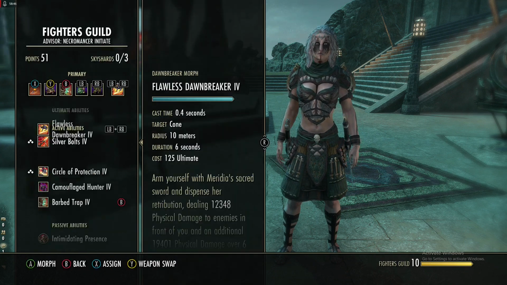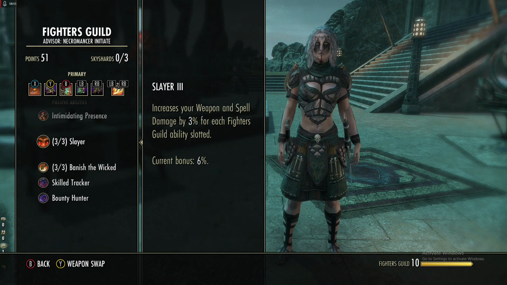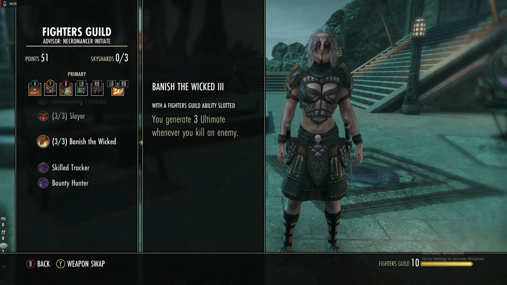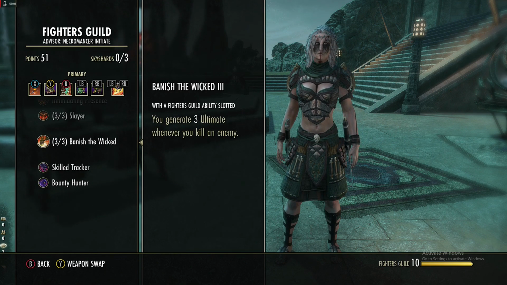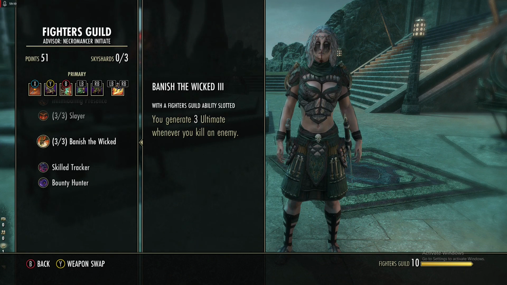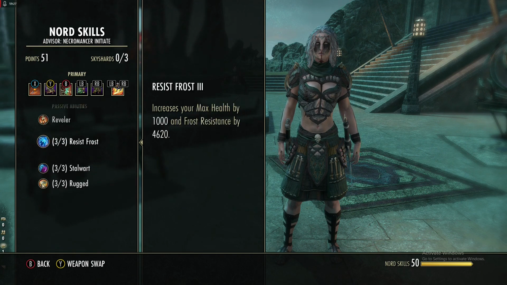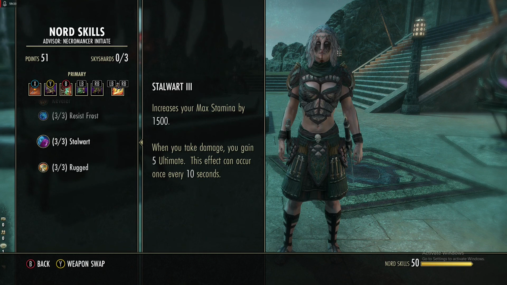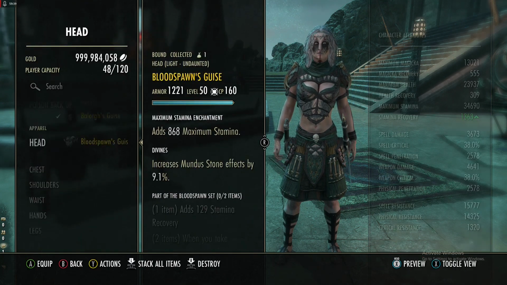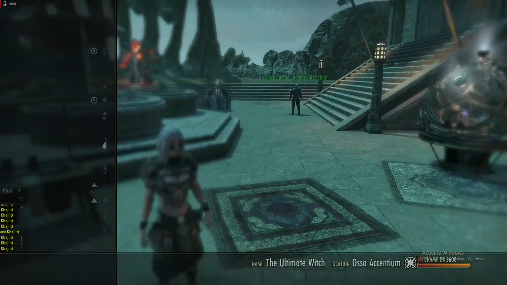The other thing, by having 2 Fighters Guild skills slotted, we gain weapon and spell damage by 3% for each slotted, so we get 6%. That's nice. But this allows us to have 3 ultimate addition on top of what we already get. We get 3 extra ultimate whenever we kill an enemy. So between that, our soul sucking, Deadwater's Guile, we're getting a lot of ultimate from killing things. And then, because we are a Nord, when we take damage, you gain 5 ultimate and can occur every 10 seconds. Now, in that run, we were using the Balorgs, so if I were using Bloodspawn, we'd survive better, or at least somewhat. It's only 4k, but it is nice. But, I mean, you also get that 13 ultimate every 5 seconds, so, I mean, we generate like crazy.